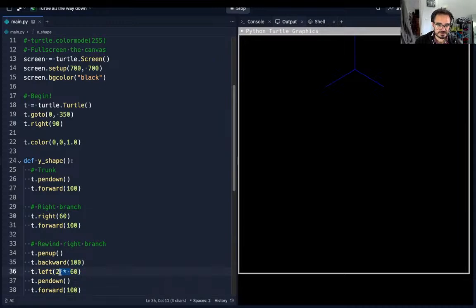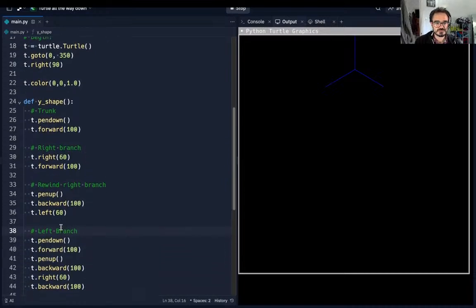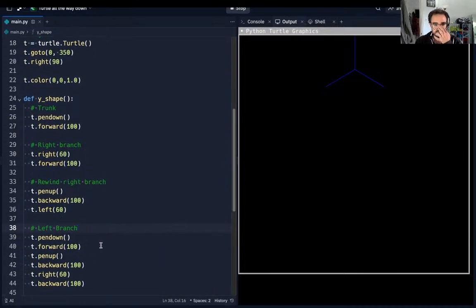To be honest, I should really do T left 60 because that's just part of rewinding, and then left branch. This is where we notice there's a lot of similarity and repetition, which means that even all of those things could be made into functions themselves later on. But again, left branch is the pen down again, forward, and then rewind the left branch.